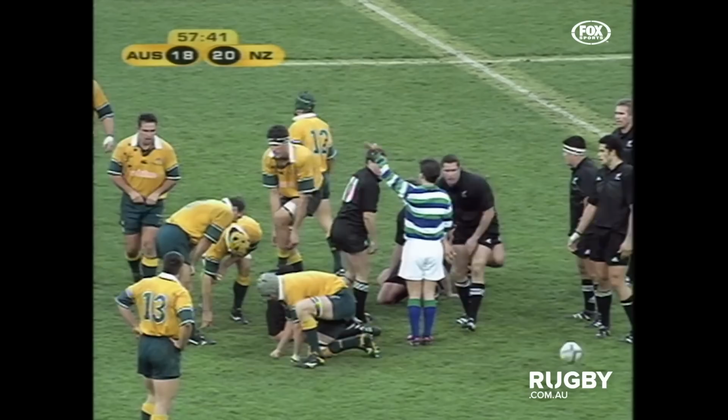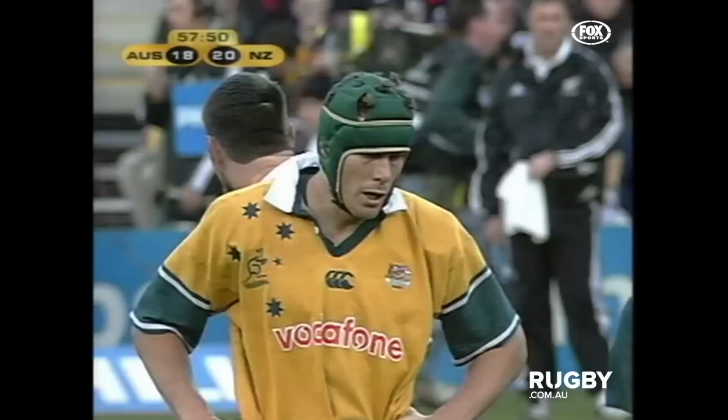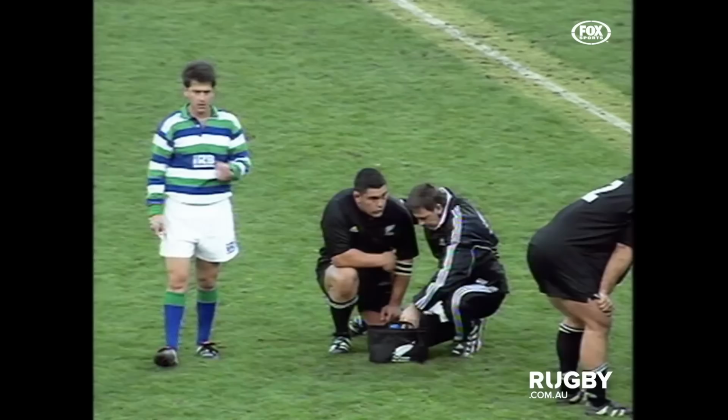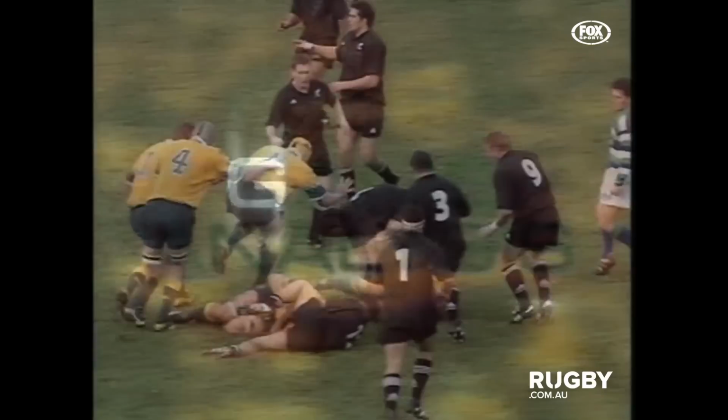Well, it's still, who would believe, 20 points to 18, 17 minutes into the second half, which has been pulsating. But what a great position Australia find themselves in here to attack. New Zealand without a true open side flanker on the field, making the decision earlier this week to leave Scott Robertson out of the reserve bench. Yes, we've seen some strong tackling in the second half there. We saw that before. Lomu fired up. But look at Alatini going in as well, and that has inspired this All Black defence. It's been very strong here in the second half.